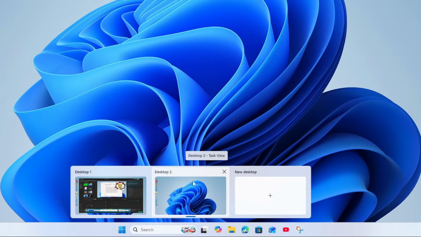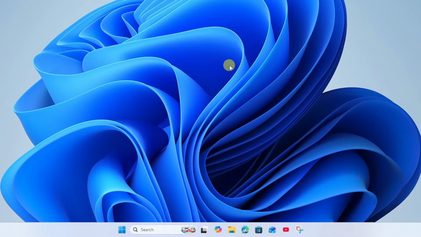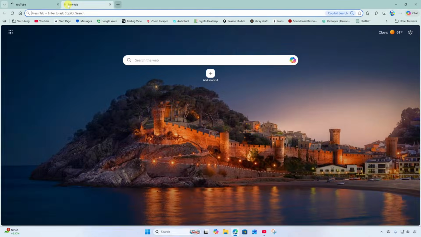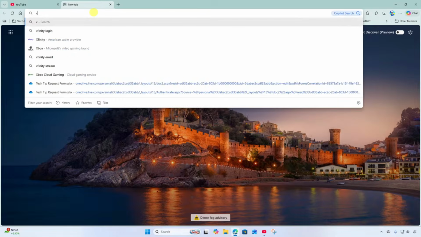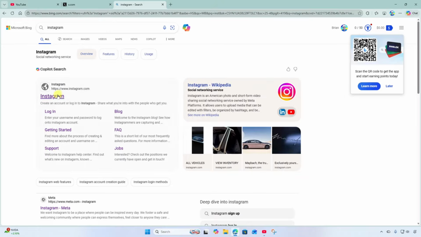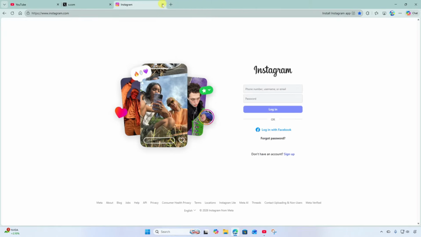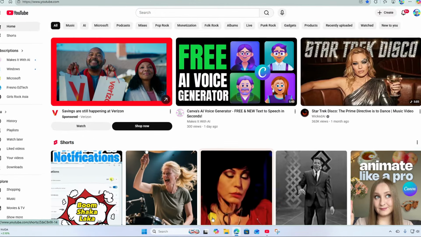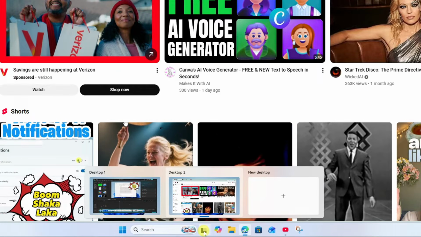All right, and here you can see now I have a new blank clean desktop that I can organize any way I like. So I'm going to open up my browser and I want to focus on social media. So what I'm going to do is navigate to some different social media sites that I can check out when I want to browse my social media and see what's going on. So what I'm going to do now is come back down to the desktop button.